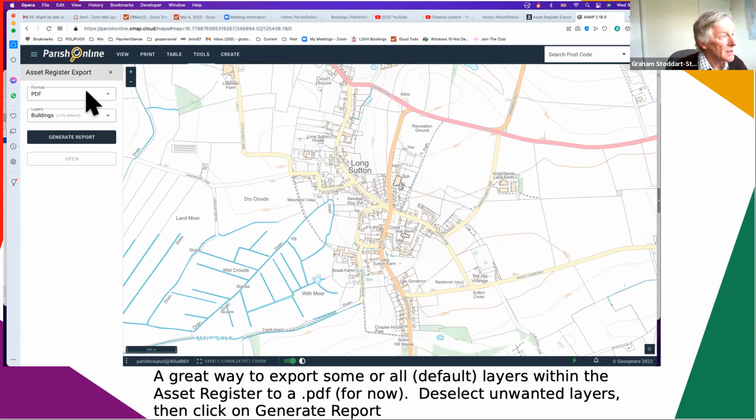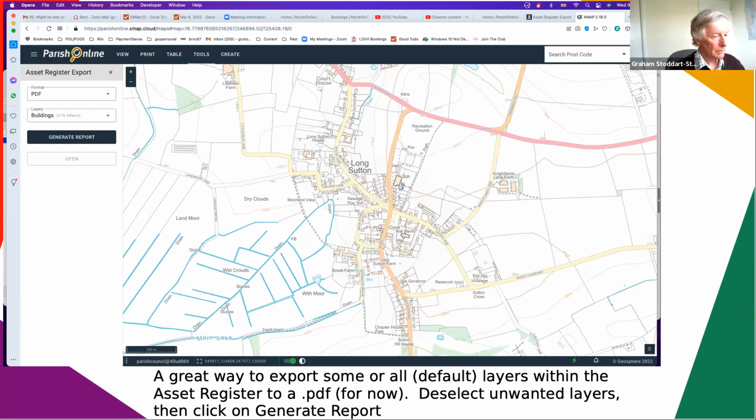and say, this is what you're covering for us. So I just mentioned here in passing that there is a feature within Parish Online, which I'll show you towards the end, as part of the knowledge base called the community forum. And in the community forum, they mentioned that they've just created this asset register export, and it asks for comments. And I've asked everybody I talk to, please say, may we please have the CSV file version. So the more of you who go into the community forum and click on this, and I'll show you this in the Q&A section at the end, if you like, the more likely we are to get the CSV files next.